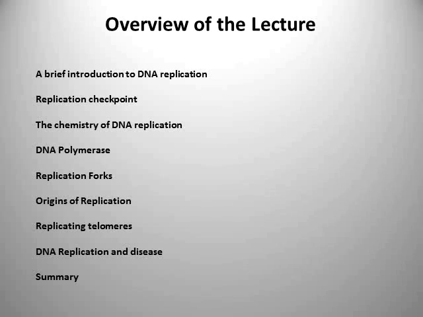So this is an issue that is a particular problem when copying or replicating linear pieces of DNA, such as eukaryotic chromosomes, and how telomeric structures and telomerase are involved in circumventing this end replication problem. And to finish with, we'll discuss a couple of examples of human diseases which arise due to mutations in genes which are responsible for the DNA replication machinery, either directly or diseases which arise due to issues and errors with the DNA replication process itself.